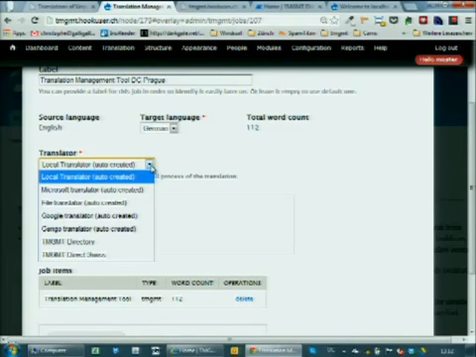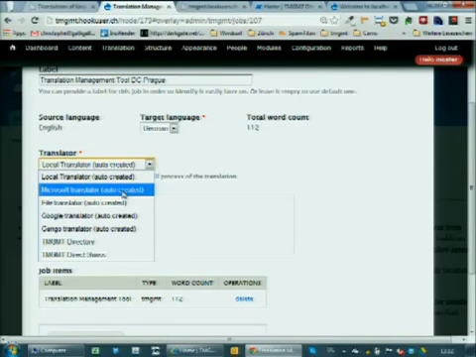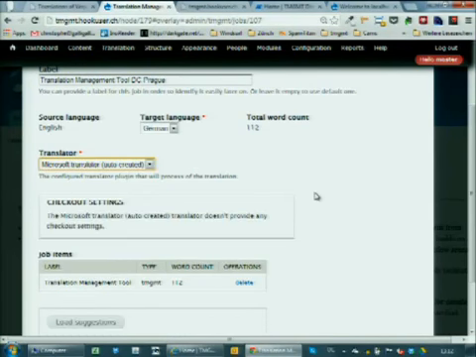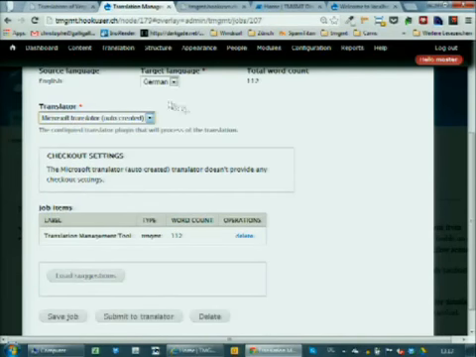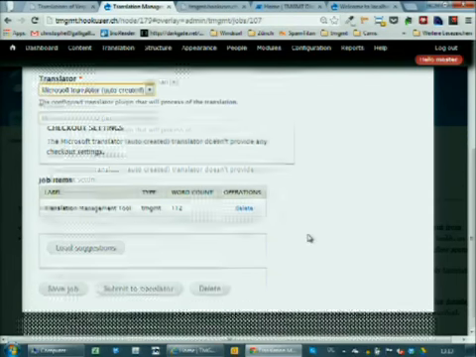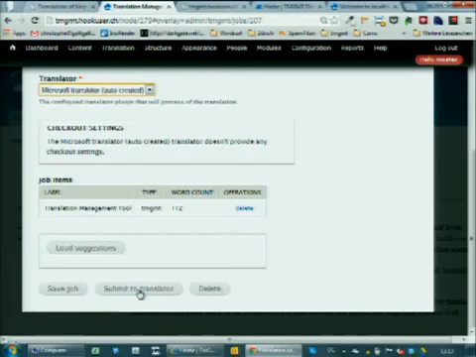For this demo here at the moment, I'm going to use the automatic Microsoft translator. You can get an account there, and you get a key pair, and you can identify yourself, and then you can, up to, I think, 2 million characters or so, translate for free. And the plugin, or the checkout form, automatically checks whether the language pair I'm looking for, English to German, is available, and if it is, it's ready to go, and I can submit this job to the translator.